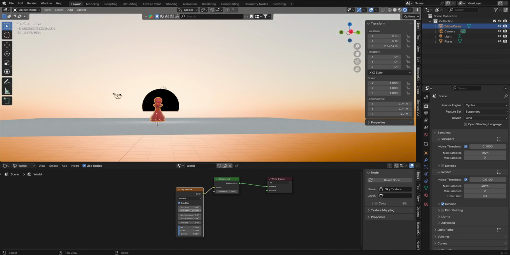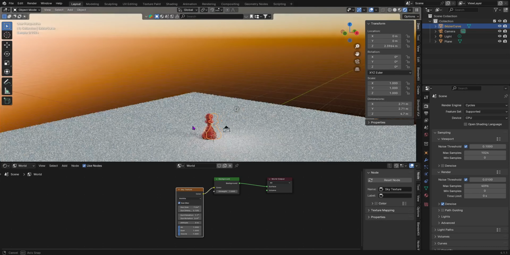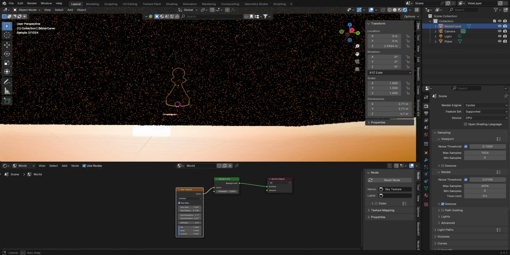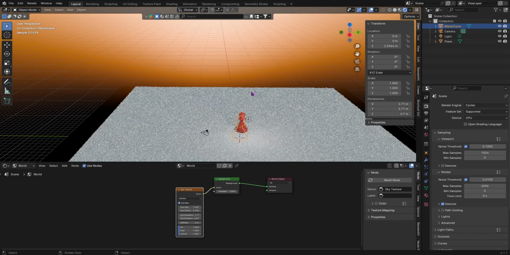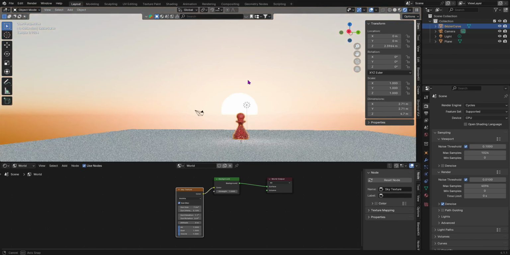Now we have done that, we're going to change the intensity and I'm going to make it 0.1, because if it's more than 0.1, it's just too bright. And as you can see, we have made an amazing sun. You can actually mess around with the settings and you can make it whatever you want. Now, we have done that.